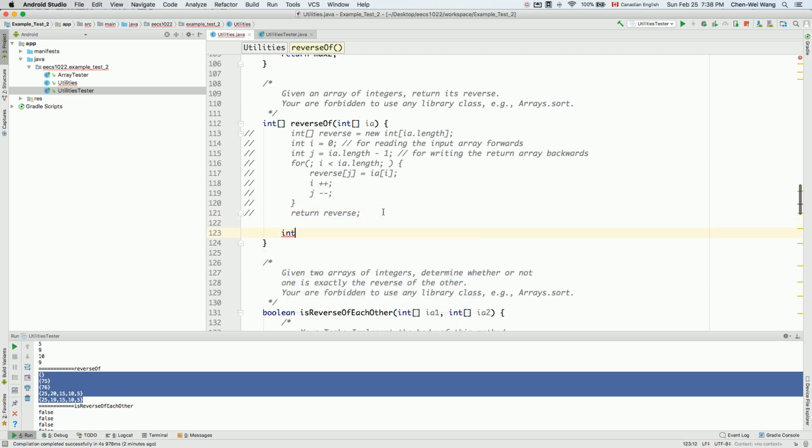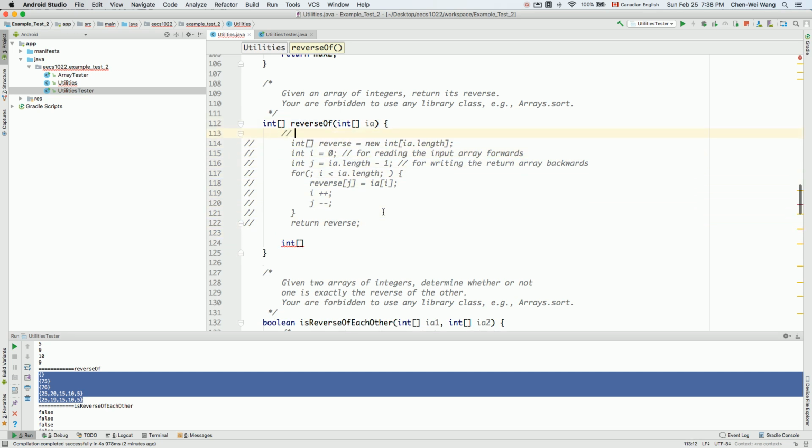The first step will just be the same. Let's say version 1 using 2 loop counters. What I will show you right now is version 2 using 1 loop counter, and then integer array reverse is assigned to new integer array IA.length. This step is the same between the two versions.